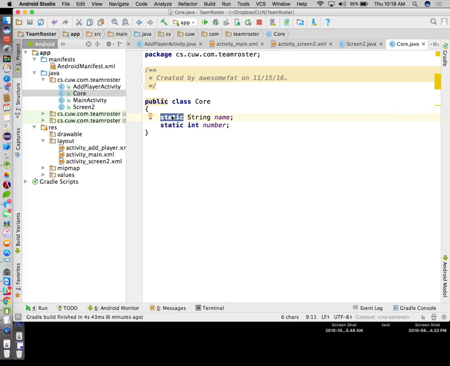We have a single drawer, using our analogy of the drawer with the keys in it. We have a single drawer that exists. Not multiple copies of this guy, but one drawer that we're using to hold all sorts of values that we want to share across our multiple instances of activities.